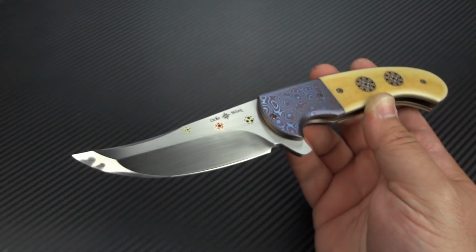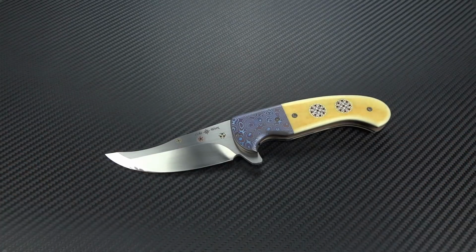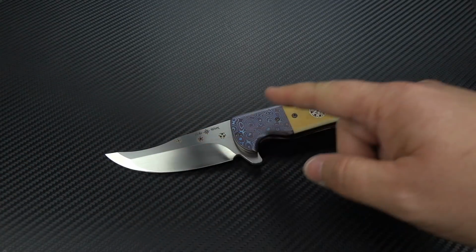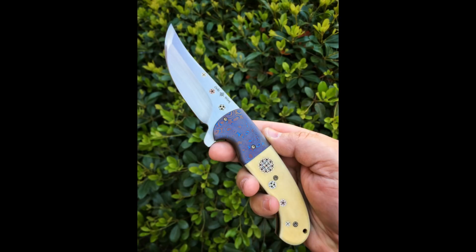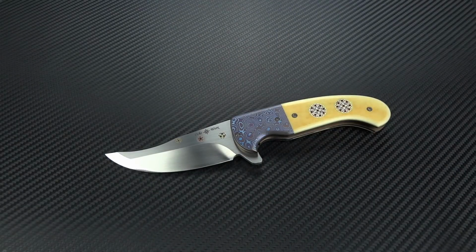And I'll show you, actually right now is probably the best time. Let me just go ahead and edit in right now a picture of what the knife originally looked like with the layout that I had requested. Now, as you see, the knife looked really good, but it wasn't honestly really, really great.